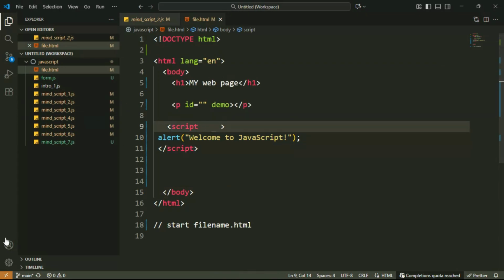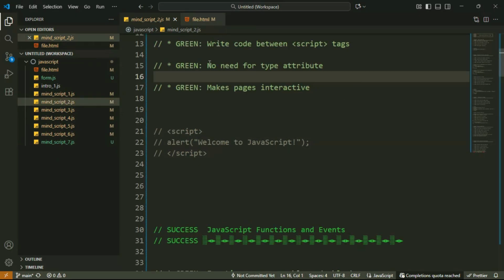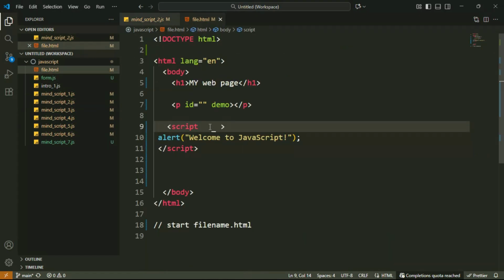As you read in the definitions, no need for a type attribute, which would mean writing type, then inside it text/JavaScript. Okay, so here you don't need to type it because the browser already knows it is JavaScript by default.